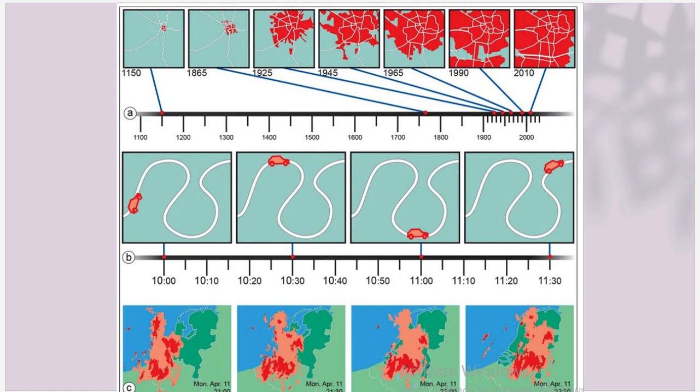Here's another example of spatiotemporal phenomena. In diagram A, we can see there's an expansion of a city. The area covered by the city grows over time, but the location of the city does not change. For diagram B, we can see that the car is moving and changing its position through time, but the car does not change size or shape. In this example, we can see over time the position of a cloud will change, but also the size and shape of the cloud can undergo changes over time.